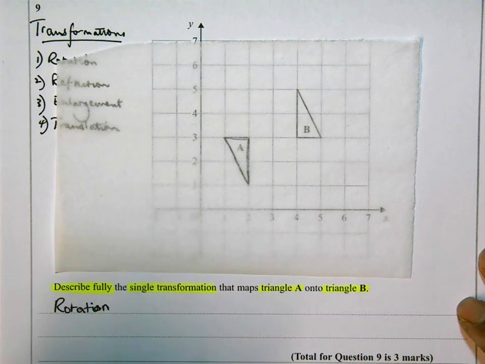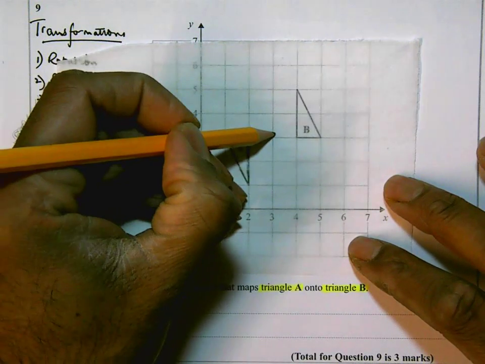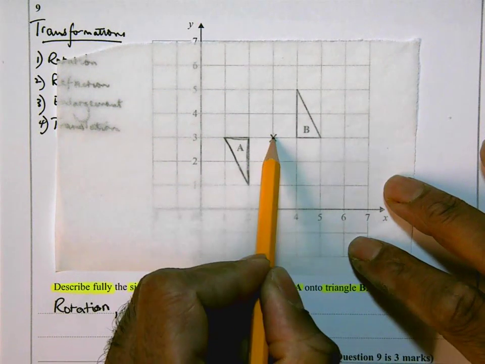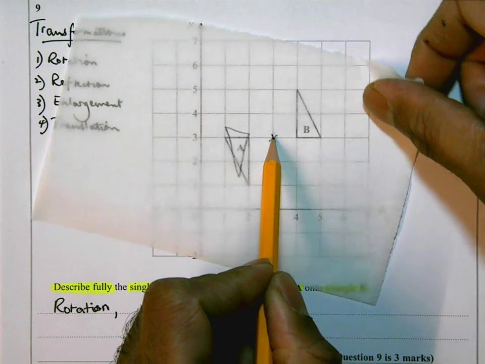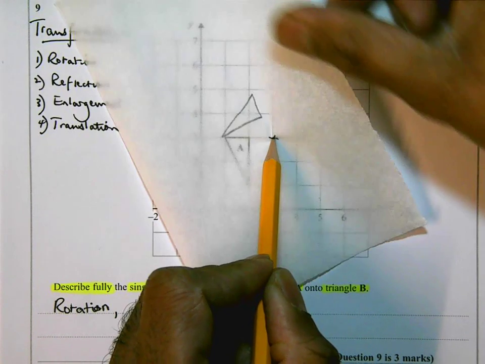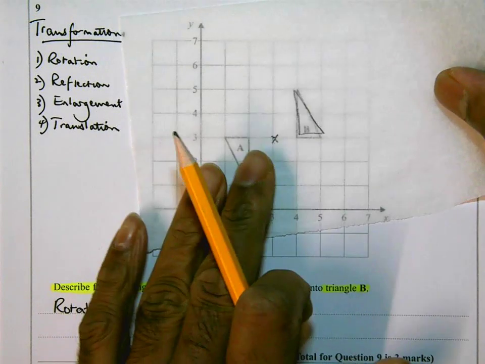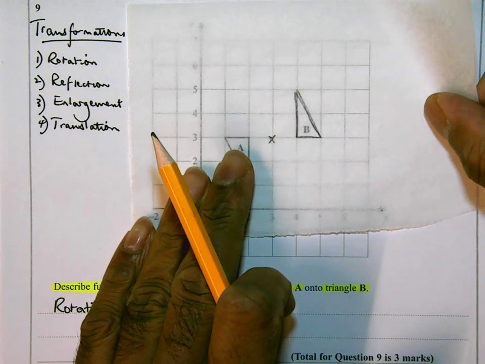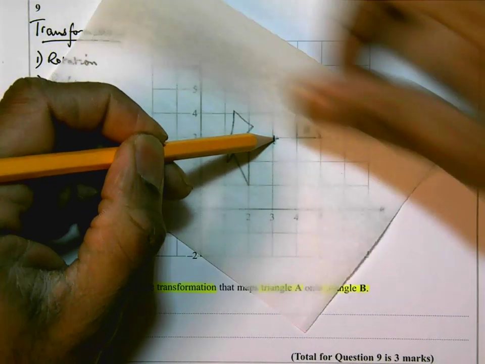What angle are you turning it through? Well, just by looking at it, I could tell that that's going to be the center where it's going to be rotated about. And I'm going to just try it. I'm going to put my cross there. I've traced around A. I've used tracing paper. So in the exam, ask for tracing paper. And then if I turn this around, I could see as I rotate it, it lands back on B. So it's definitely a rotation, and it does work, going from A to B.